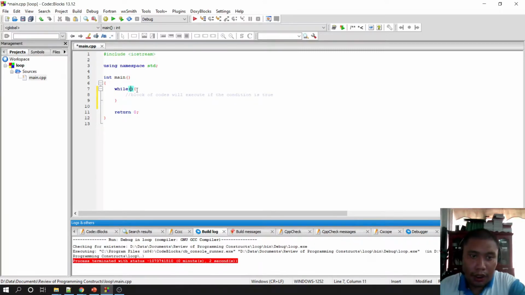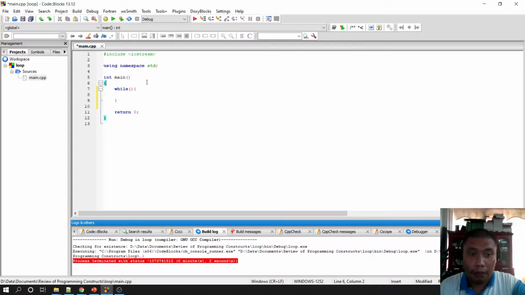So this is the condition. If the condition is false, then this while loop will not execute. So that is the first thing we need to know. In order to run this bunch of code inside the left brace and the right brace, all you need to do is to make this condition true.